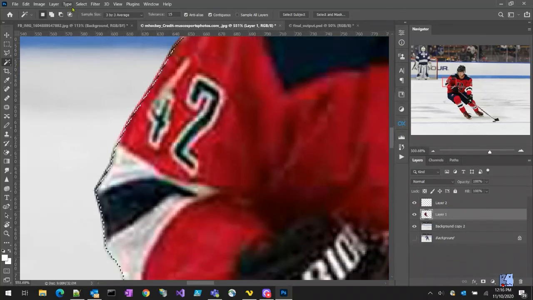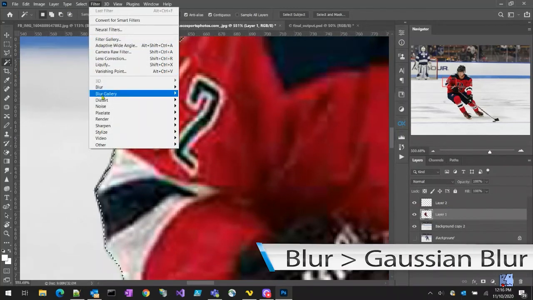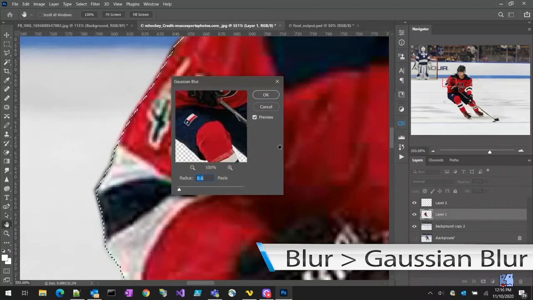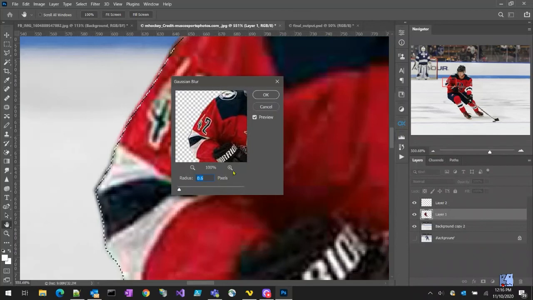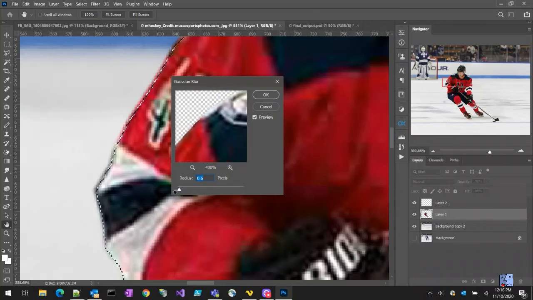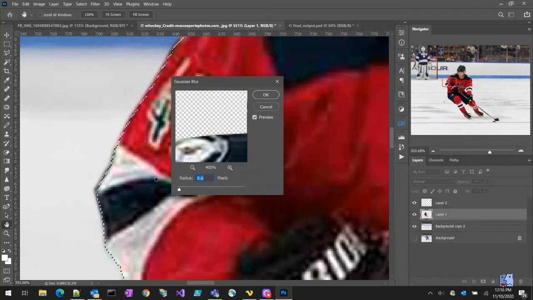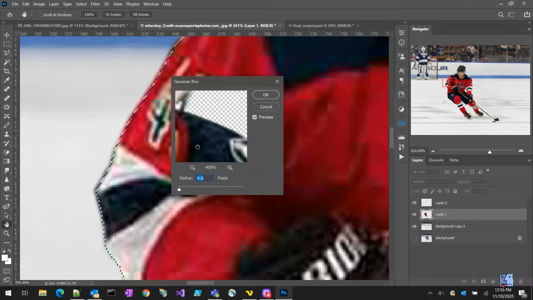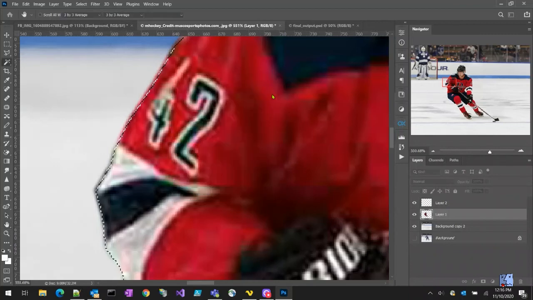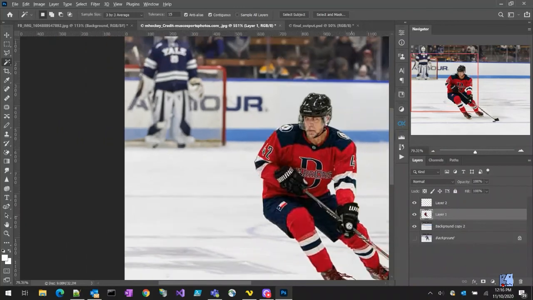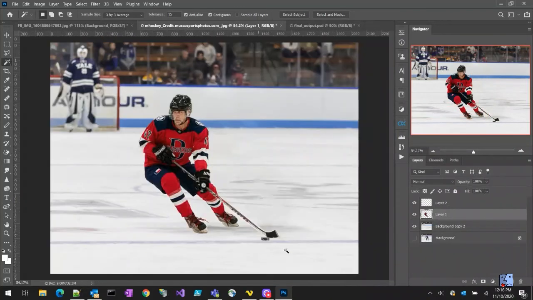I'm going to do a Gaussian blur on that now. So it'd be Filter, Blur, Gaussian Blur. And I've got a preview here for it, and we can take a peek around and zoom in, see how it is working. When you drag, it's jagged. When you release, it blurs. So I think that pretty much cleaned up his edges. So let's hit OK. Control D to unselect him, and there we have it.